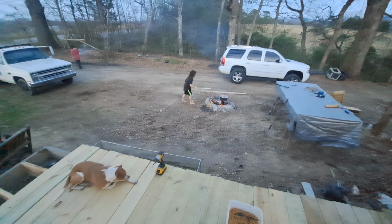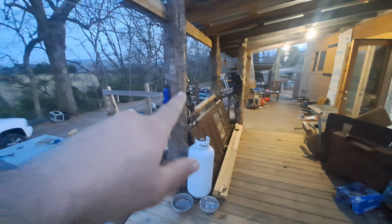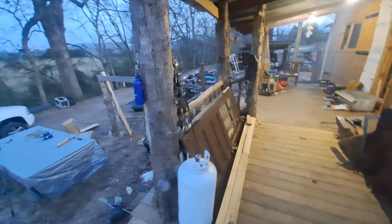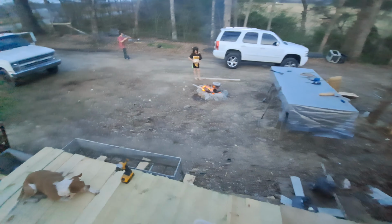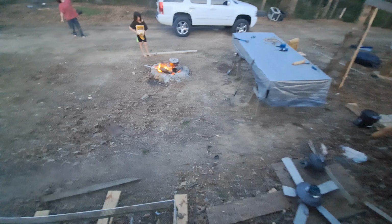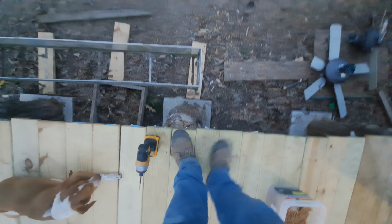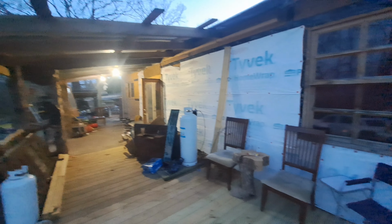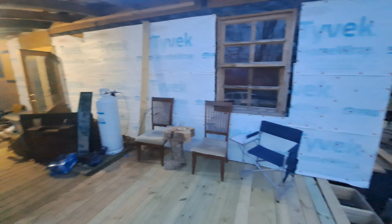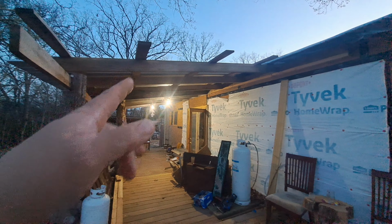Yeah, it's a good fire stick. But of course, I've got 2 more of these poles cut and ready to come up to support the rafters. One's going right about there, where there's a pier underneath, and right there, that pier. And we'll run the header boards and the rafters. Get this under protection. I can't wait to get this done.